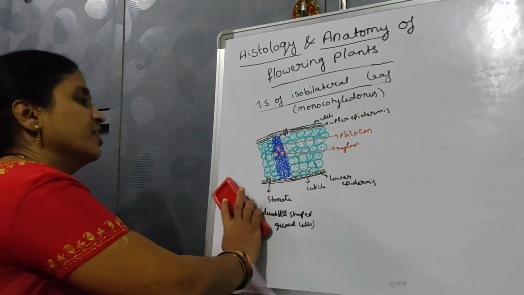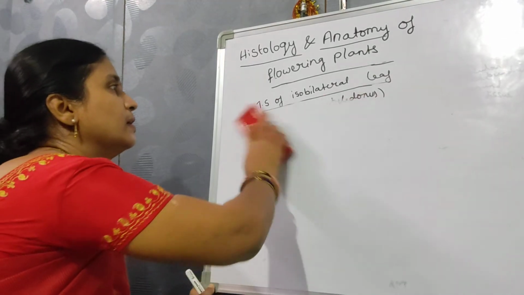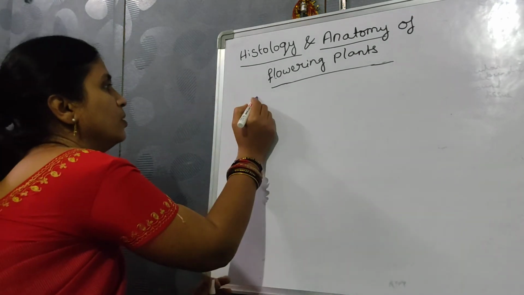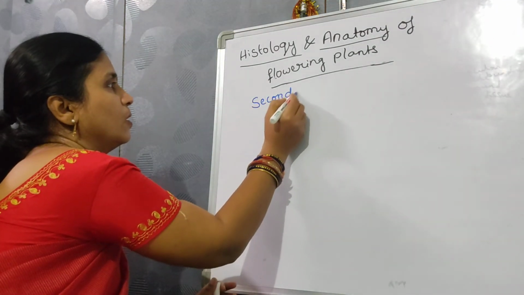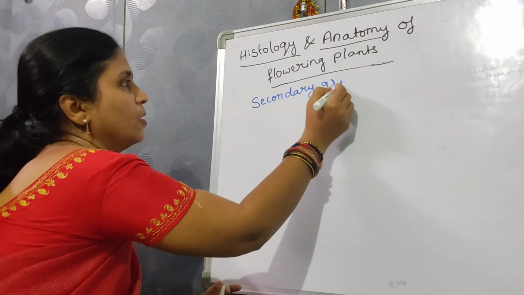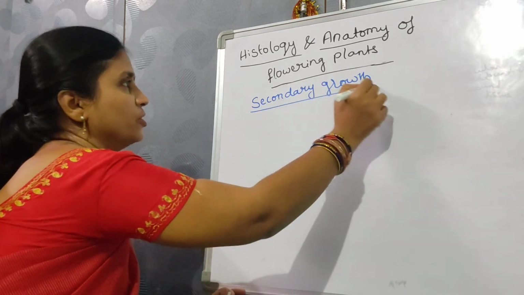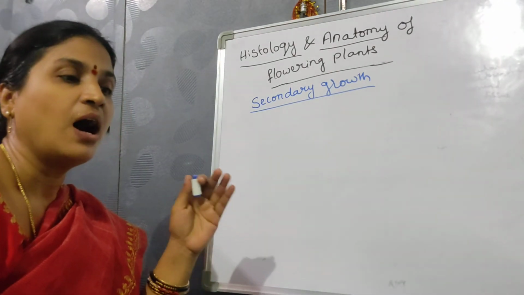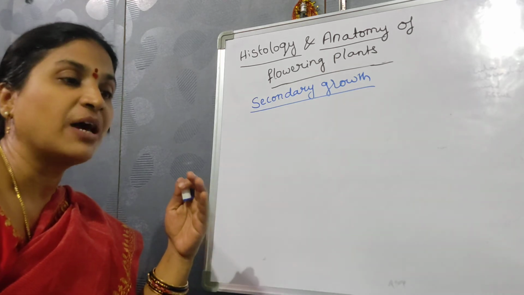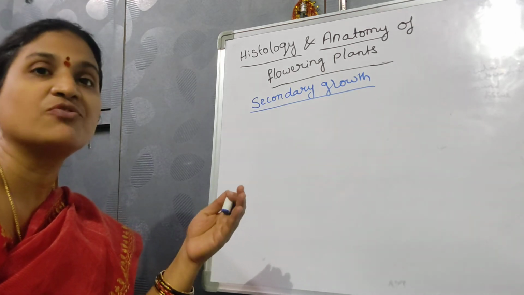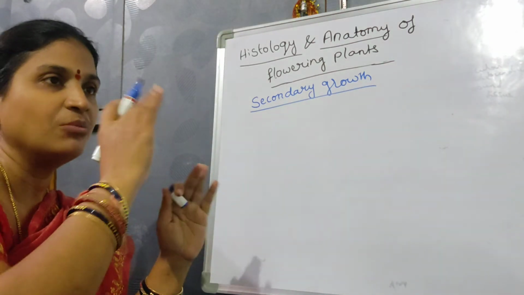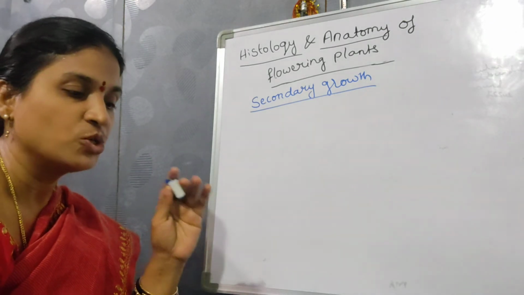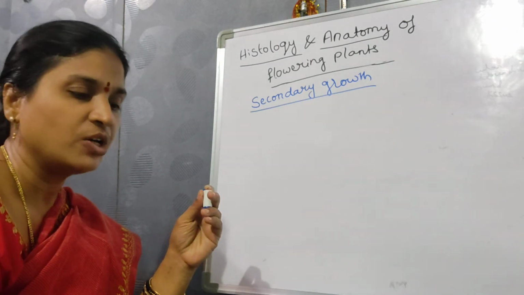Now coming on to the secondary growth. First, moving on to secondary growth, first of all we should know what is primary growth. Primary growth is where the primary tissues are there. The primary tissues are the tissues which are formed in the primary plant body. The initial plant body is made up of all primary tissues, which is useful for the growth of the plant body. So those are primary tissues, meristematic tissues.